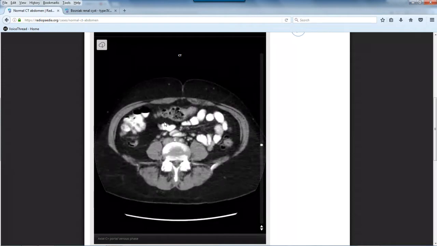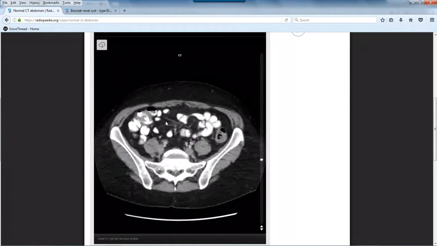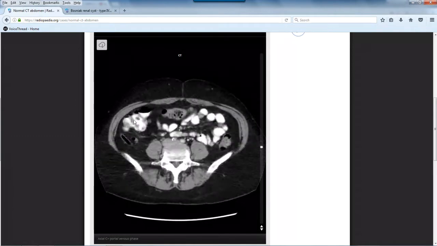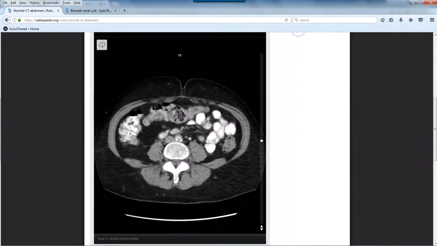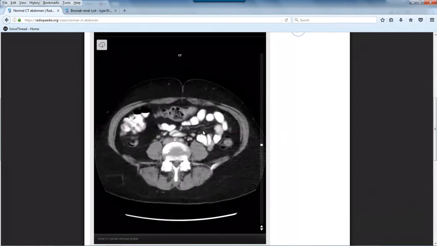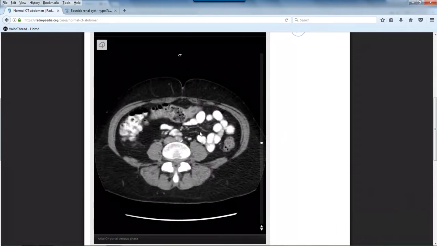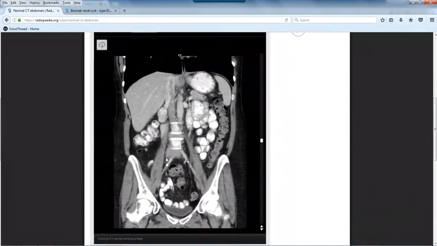That's going to be a little bit too difficult, especially in an axial plane. That's a little bit more advanced. I do want you to be able to see the difference between small bowel and large bowel. So small bowel is this stuff here, and your large bowel has the haustral folds. So you should be able to tell the difference between the two of them. These are haustral folds of the transverse colon here, as opposed to the smaller loops of the small bowel here. An easier way to see the intestines is when we switch to a coronal view. This should look very familiar to you guys. This is an AP of the abdomen.